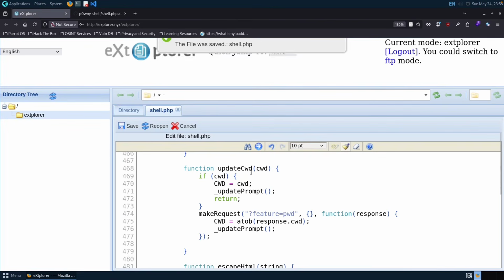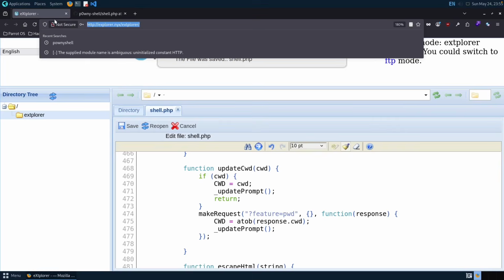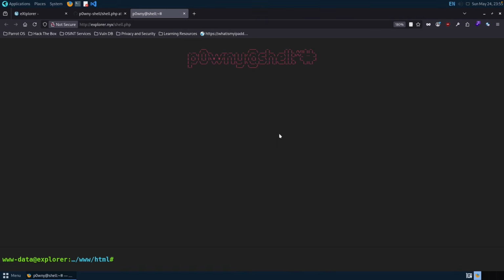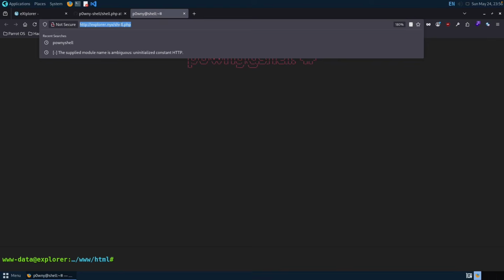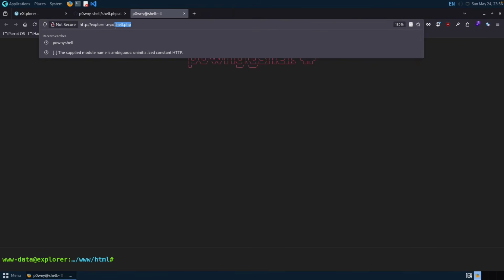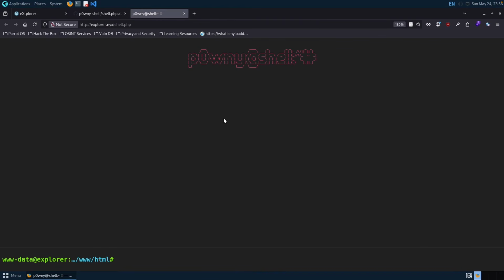And now if we save that, and we navigate on this server to shell.php, look at that. We are actually on the main machine. So it basically sets it up as a web shell, but on the website. So when we go to this crafted directory here, this file here, we can use Pony Shell to navigate on the server.